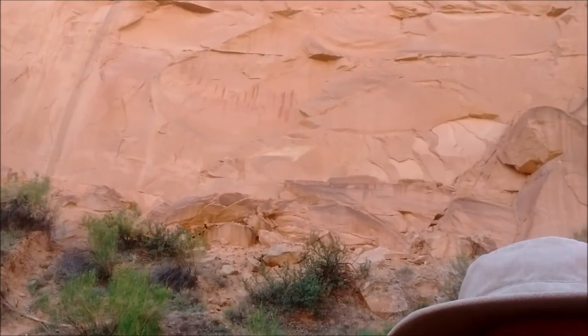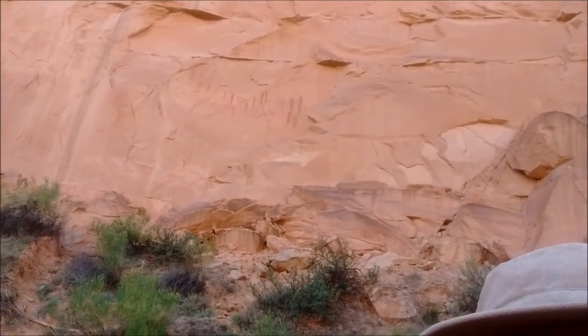So behind me you can see some murals way up there on the cliff wall. That's just the one of at least three I'm going to be headed to today. And I've already walked over some dinosaur footprints that were embedded in the rock. So I'll keep you guys along for the journey, and I think we're going to head to Great Gallery next.